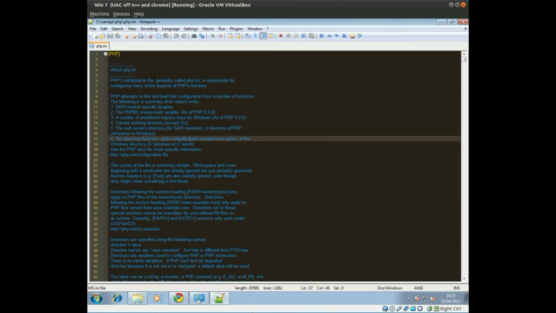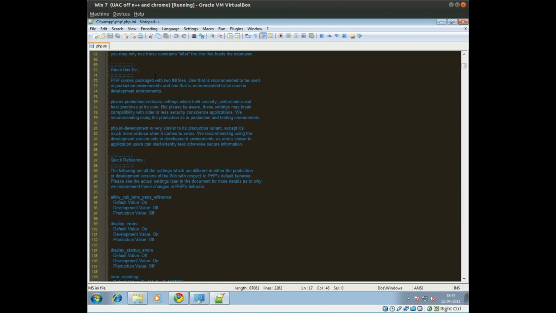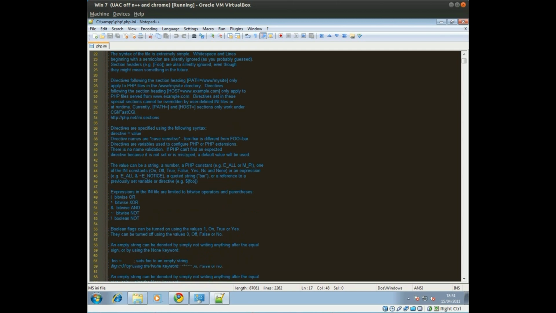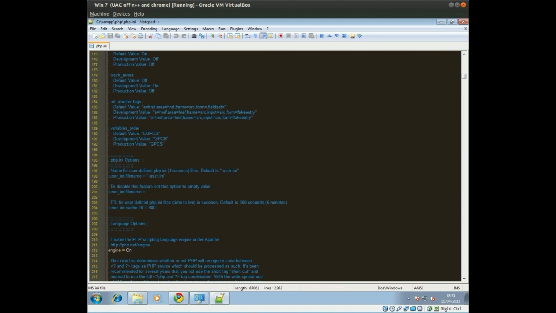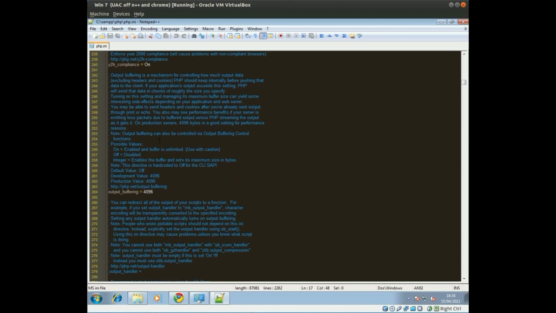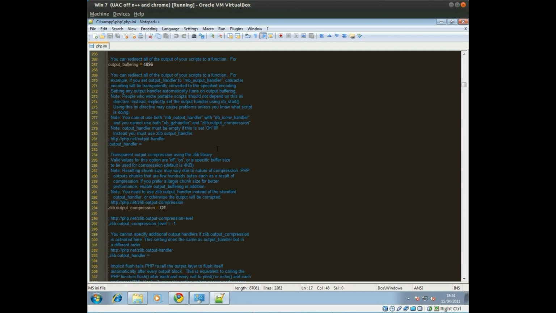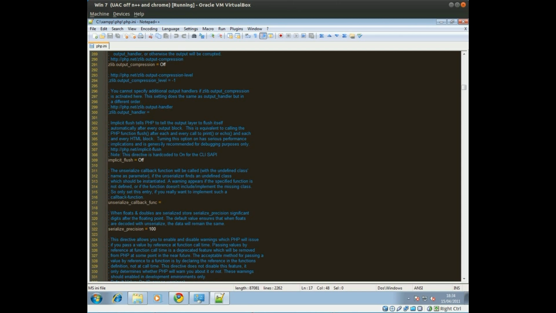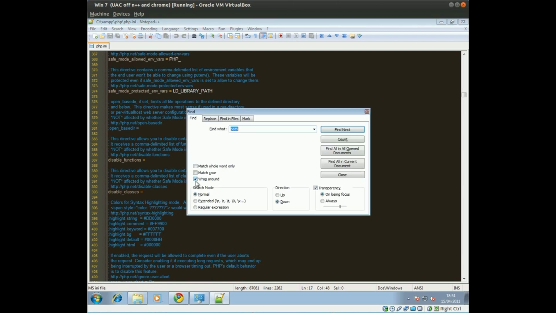So now we're here in the PHP ini file. Everything to do with PHP is configured here. There's a bit of a foreword telling you about it, how to use it, but basically when you get new modules in PHP, for example like GD that deals with graphics and drawing, you need to actually enable it in the PHP configuration to use it. If you're renting a server or renting web space, you might not actually have the ability to do this. But since it's a local development server, you definitely will.